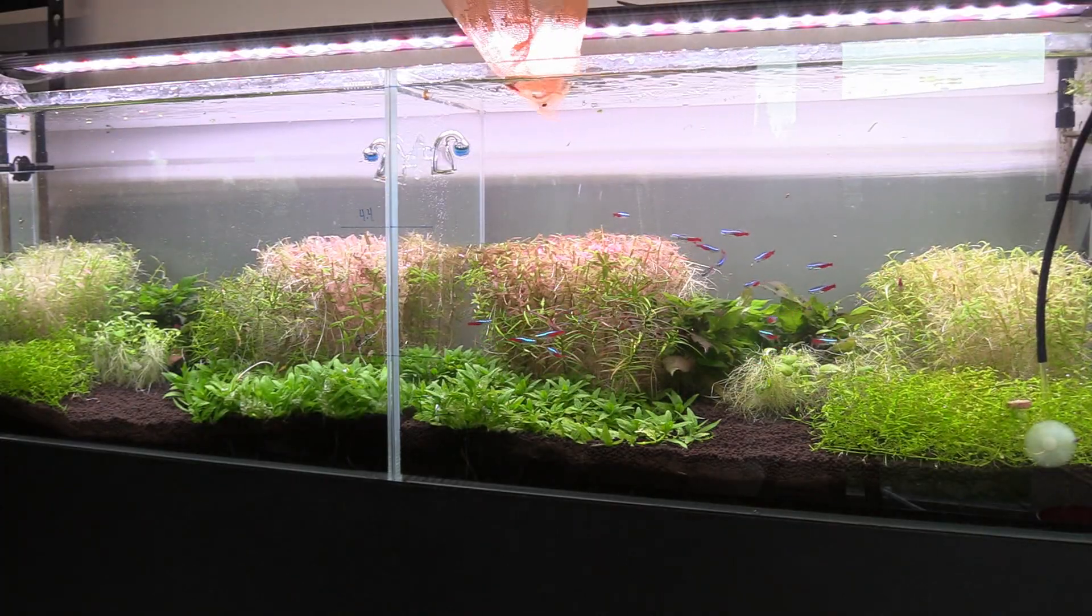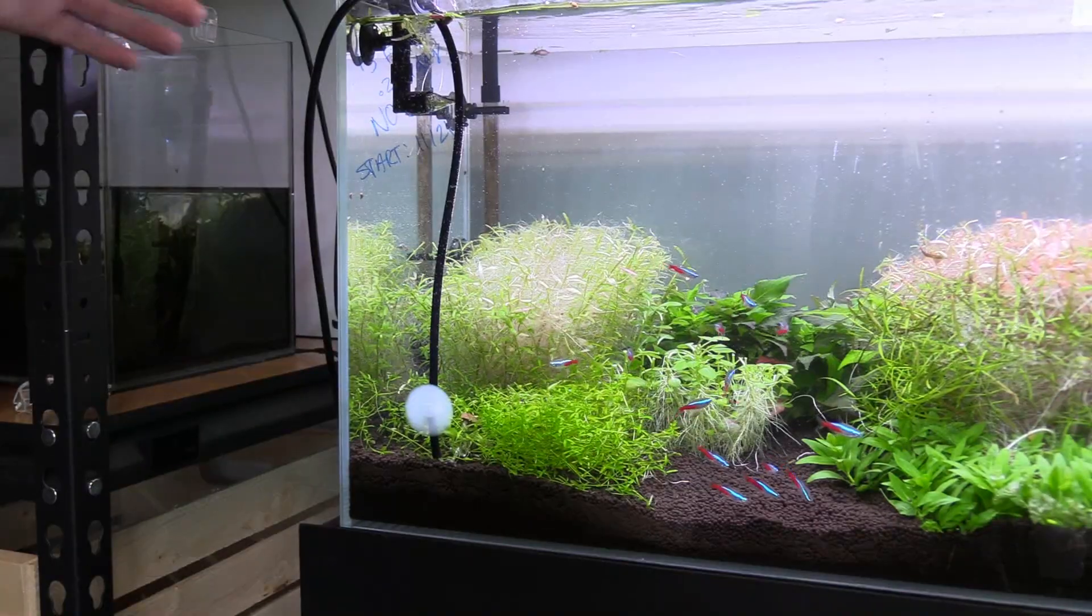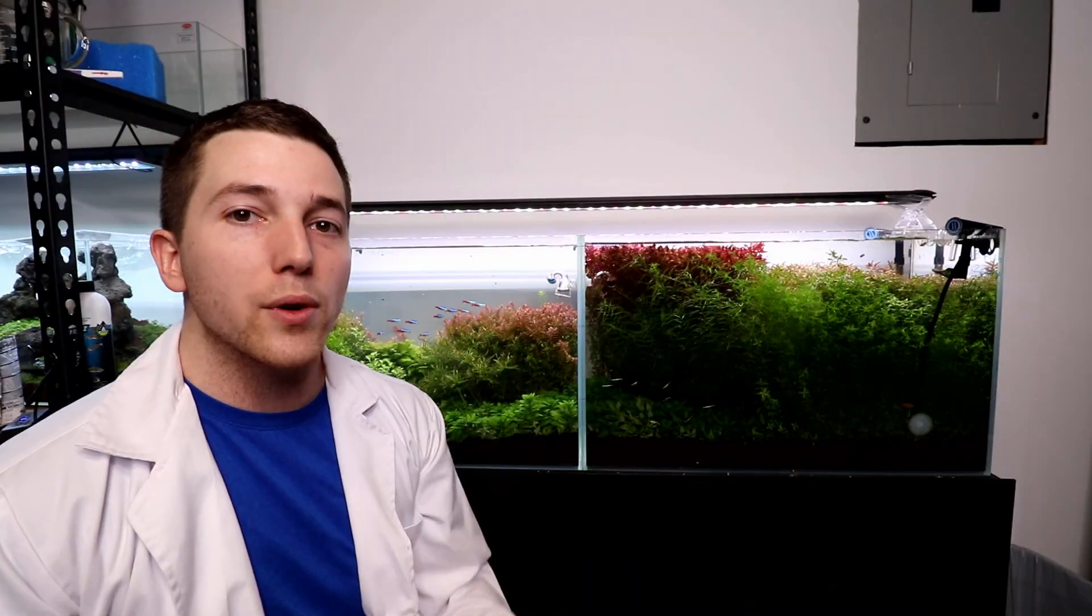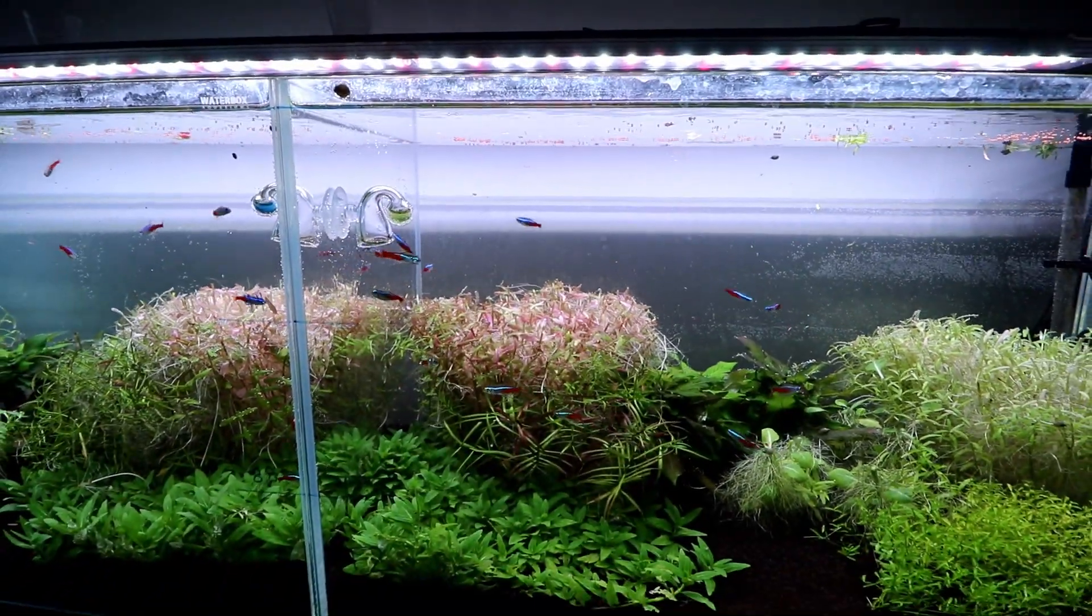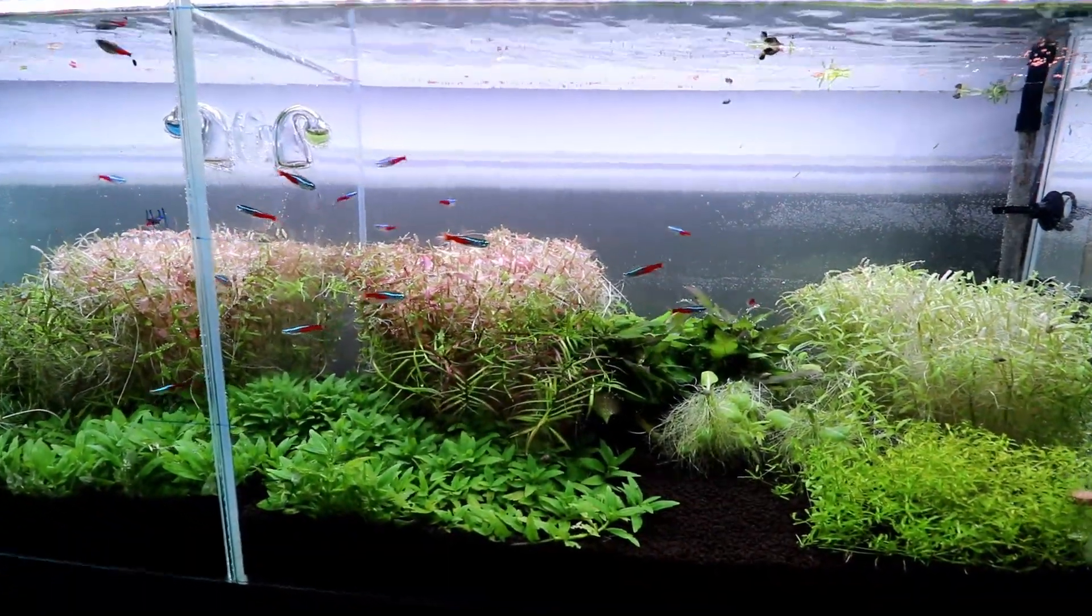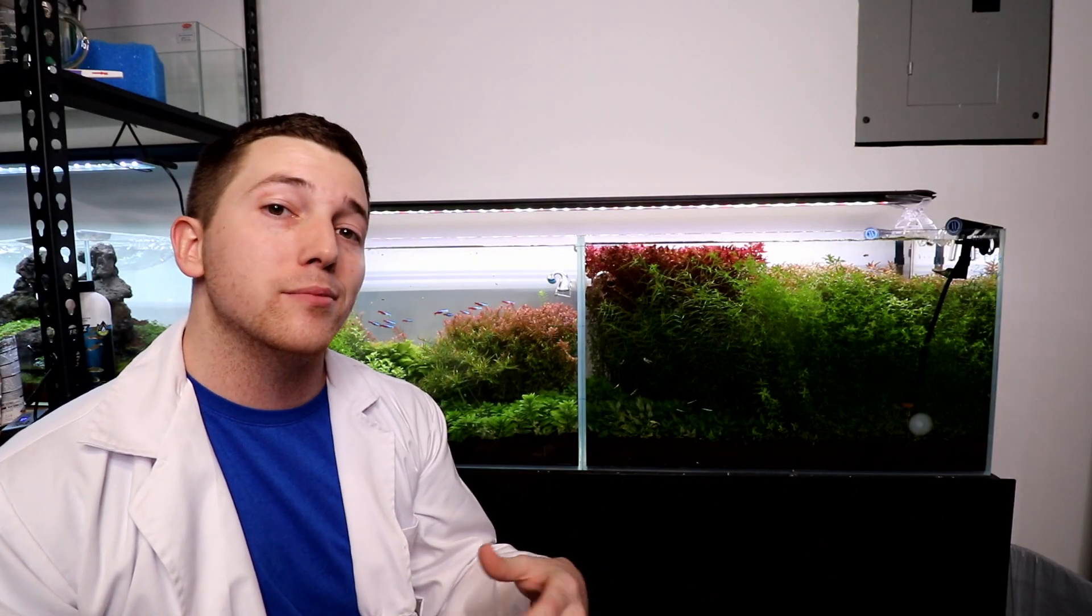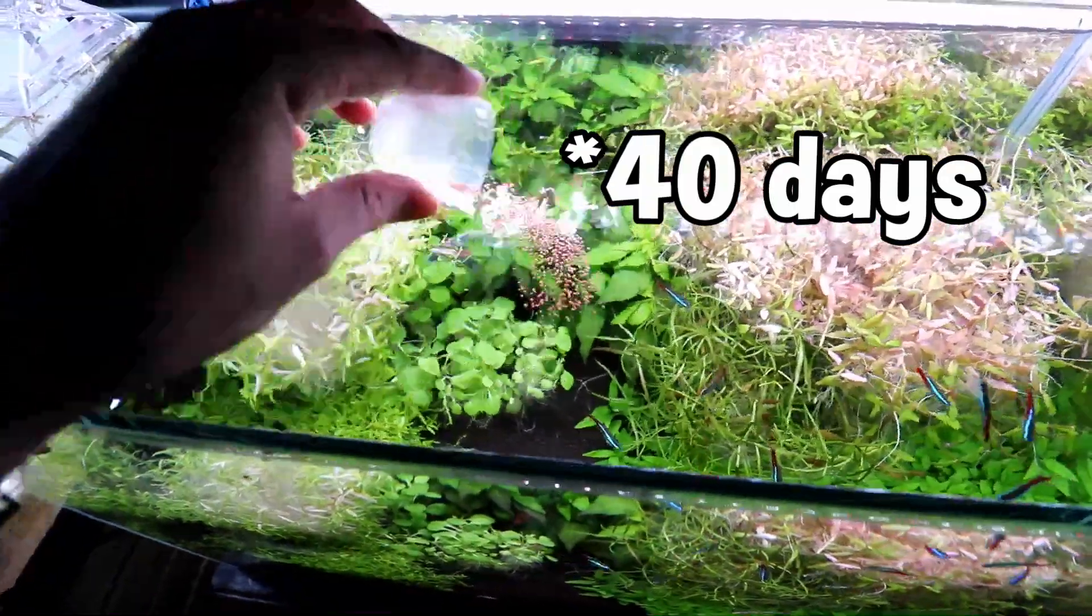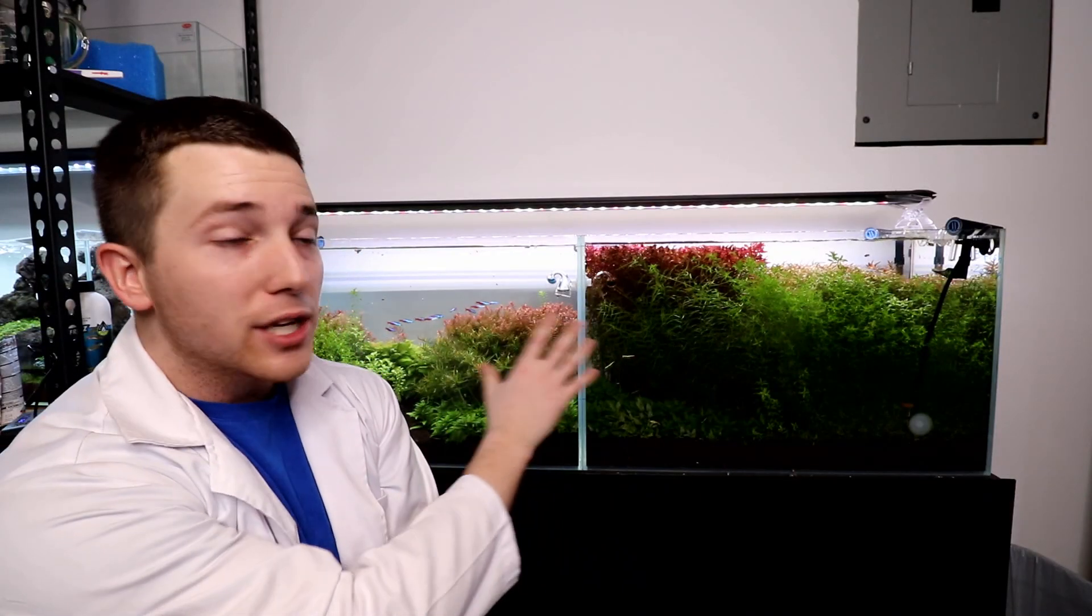So we just tried to start as fresh as possible by chopping them all down to the same point. At the time of doing that, there was CO2 being put into both of the aquariums, so we simply removed the CO2 line from tank number one. So in these two aquariums, the only difference was that tank two had CO2 and tank one did not. Both of the aquariums had 13 neon tetras put into each one.